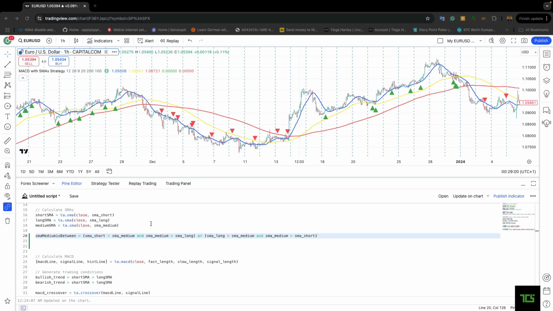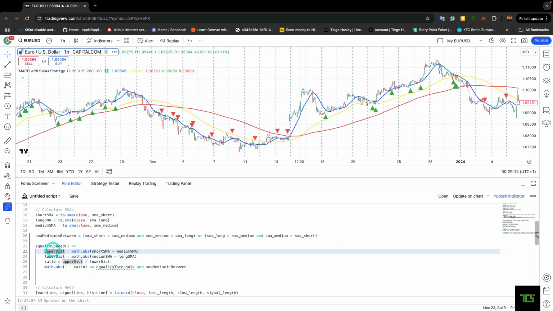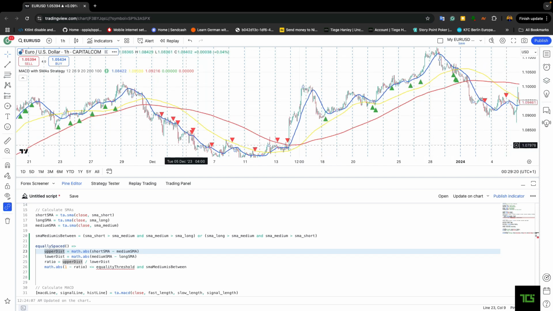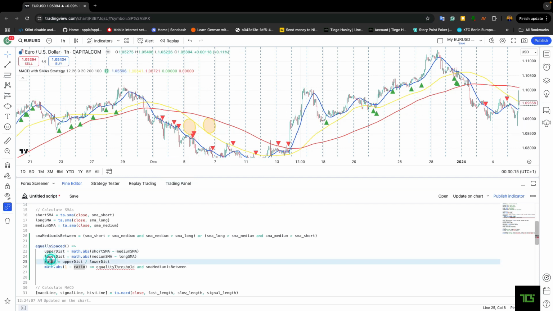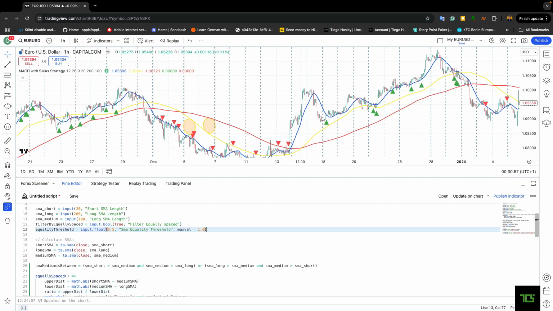So now let's write a function to see the space between them. So we're checking for the upper distance, right? The upper distance is the distance between this and this, and also we check the difference between this and this. Distance 1 here, then distance 2 here, something like this. So the ratio is to divide this by this, and if it is 1, then you know that they are equal. And if you minus 1 from that ratio, the closer to 0 it is, the better an input, right?